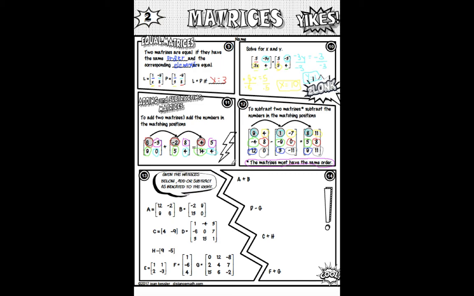All right, so for example, if I try to do F plus G, so notice F is a 3 by 1 matrix. G is a 3 by 3 matrix. The order is not the same, so therefore I can't add them. They don't have the same corresponding elements. So this has 2 extra columns, so I wouldn't be able to add them. However, A plus B, D minus G, and C plus H are available. So you can do those.